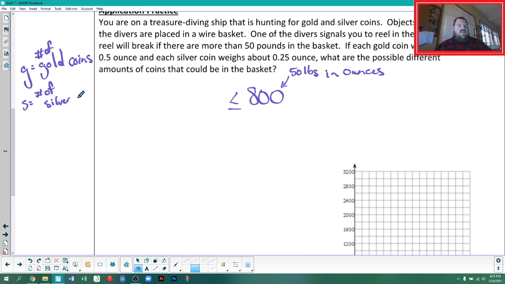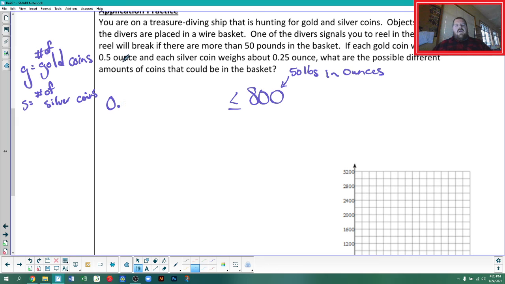Kind of running everything together here. Okay, and we have a couple of things to get dealt with. The total weight from all the gold coins is going to be the weight of one gold coin times the number of gold coins. That's a huge thing in math. It's used in almost, I would say, at least half of all application problems, and it's kind of a big deal.